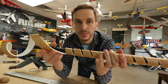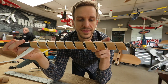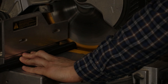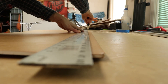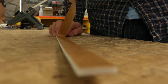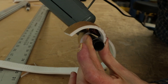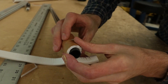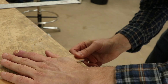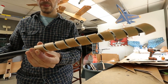One thing that I personally struggle with a lot is perfectionism, and I know a lot of you guys struggle with it as well. I'm looking at this handle and it's not perfect — the spacing isn't perfect, this end has a big black gap here. What's been beneficial for me is to remember that I'm doing this for fun. It doesn't have to be perfect, it just has to look cool. And this is going to look cool as it is. It's about getting enjoyment out of the build process. Sometimes you lose that joy because it has to be perfect, and it's been a great process for me to work on that.